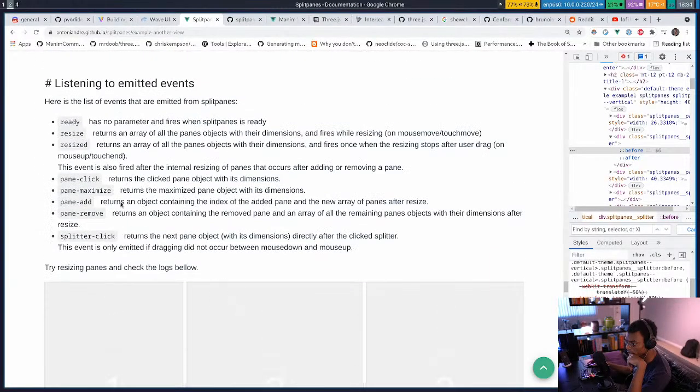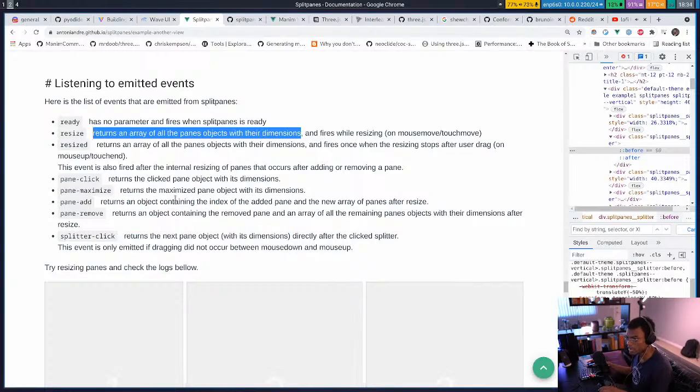Here. Events emitted from split panes: resize and resized. Resized fires once the resizing stops, and resize fires while resizing. Oh, interesting. Pane click, pane maximize, add, remove.